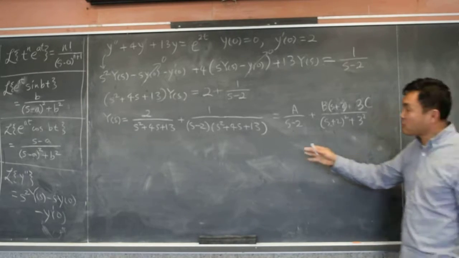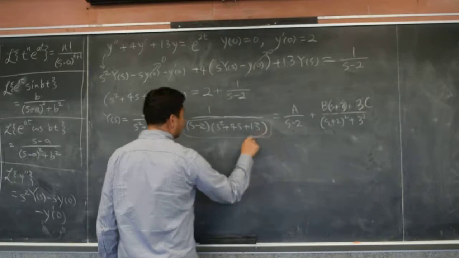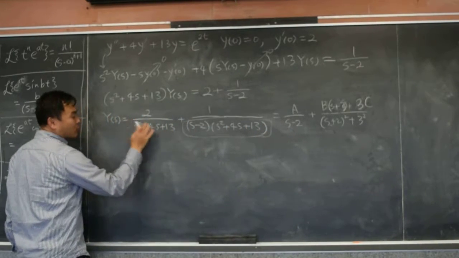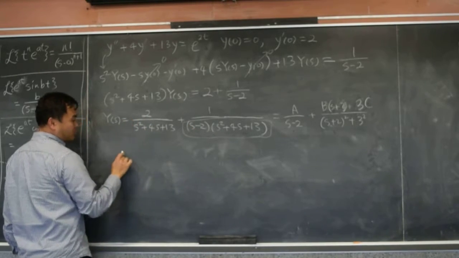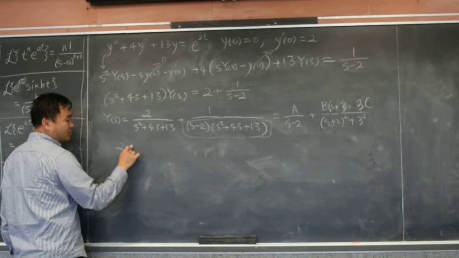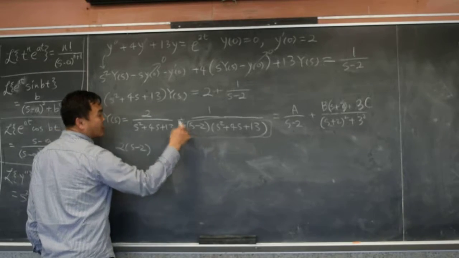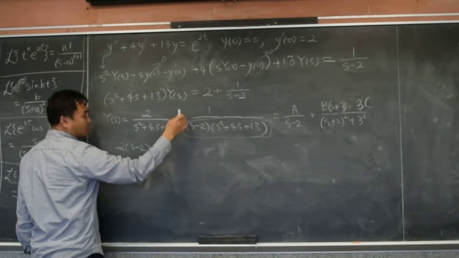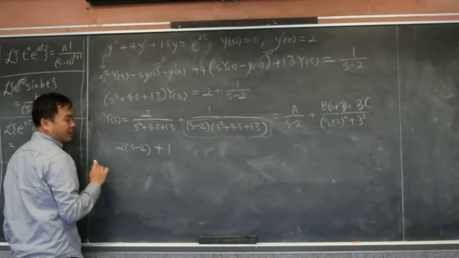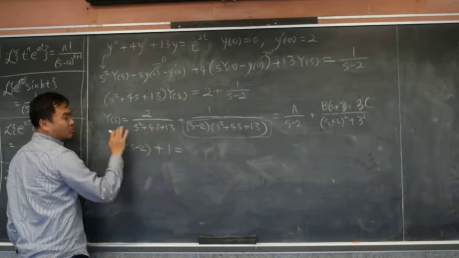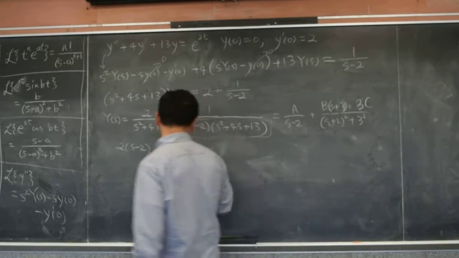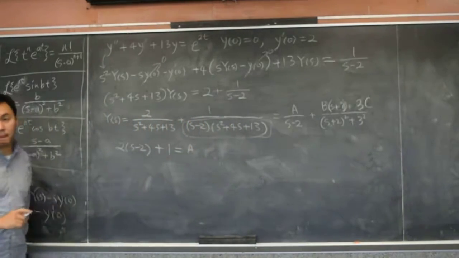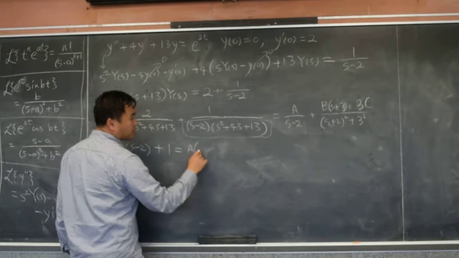So now let's multiply both sides. If I multiply to the first one, this will cancel with the denominator, and s minus 2 will survive. So I'm going to get 2 times (s minus 2). This times this will give you just 1, because the denominators cancel. I'm multiplying this to all of these terms, okay? And A will be multiplied to what? s squared plus 4s plus 13.